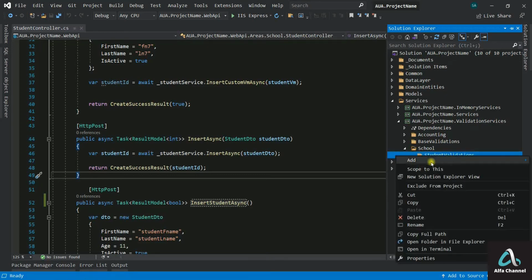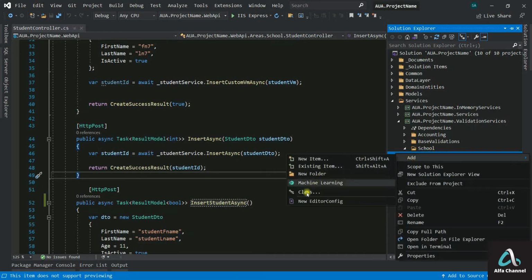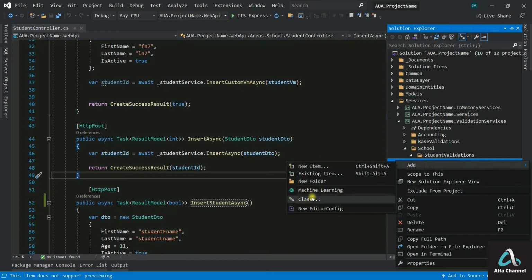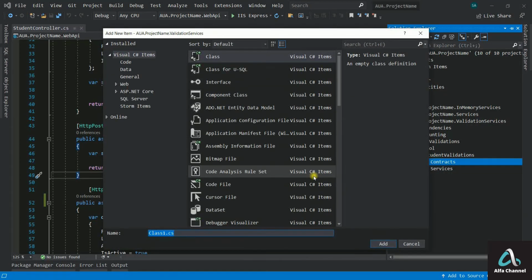Well, here inside the student validation folder, I need two other folders. Contracts, and the other one is the service. Now here I need an interface. I will call it I insert student DTO validation service.